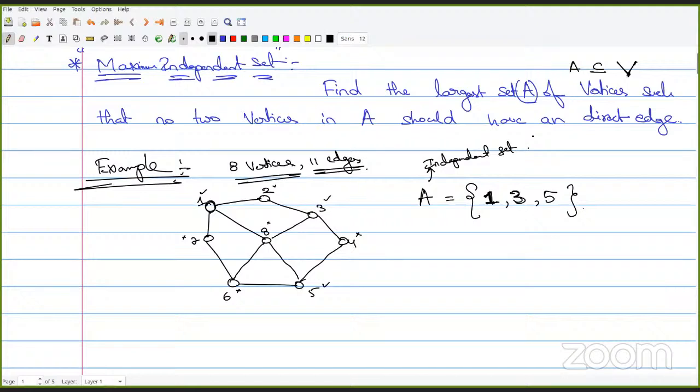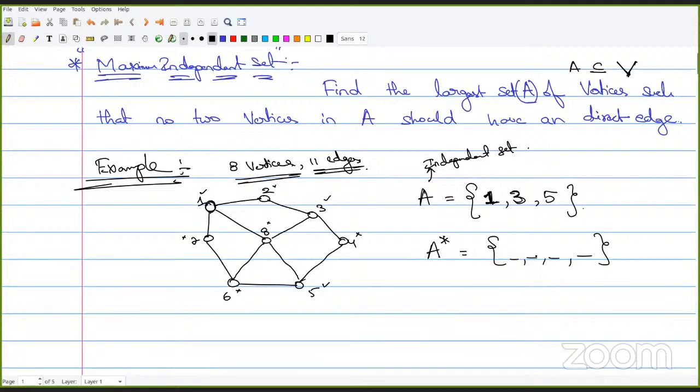Maximum means you have to count how many vertices you bring. This is a set of 3. If you got some other set A star which is a set of 4, that is larger than this. The number of vertices should be large in my set.